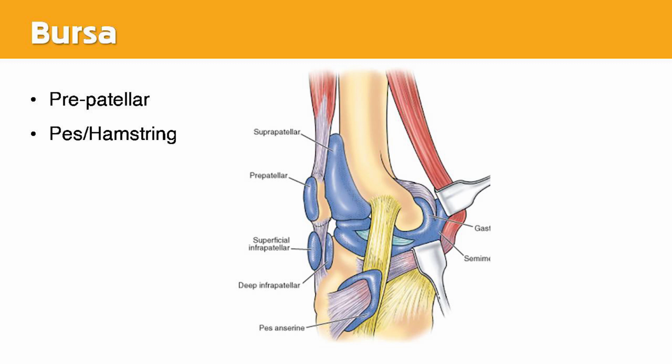The other structures of the knee I like to talk about are the bursa sacs. And the bursa are a loose connective tissue around tendons and mobile portions of the knee that can also get irritated and inflamed. These are something we like to look at to ensure that they are not the cause of knee pain.